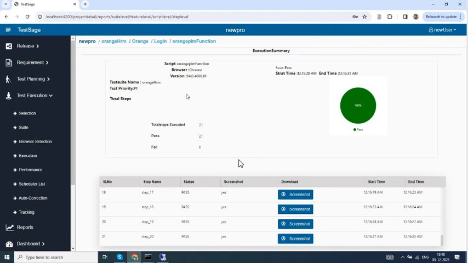So that's how the whole idea of scriptless automation is accomplished, and automation has been made so easy. It is so easy to automate any test case just by following the TestSage grammar and creating the test case, and it is already automated. So it is so simple to automate any test case using TestSage. So that's all about today's demo. Thank you.